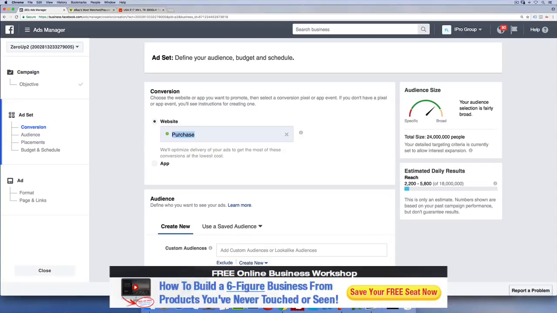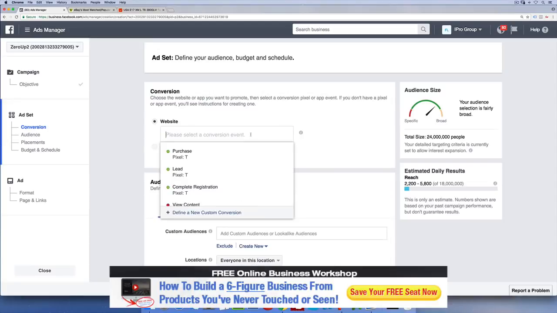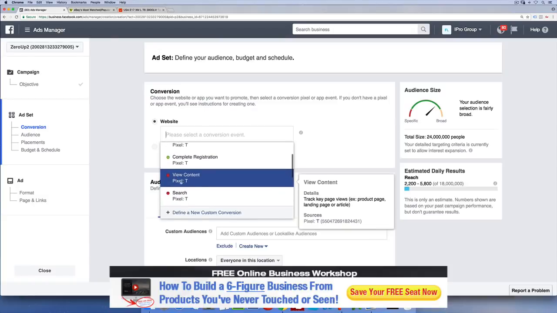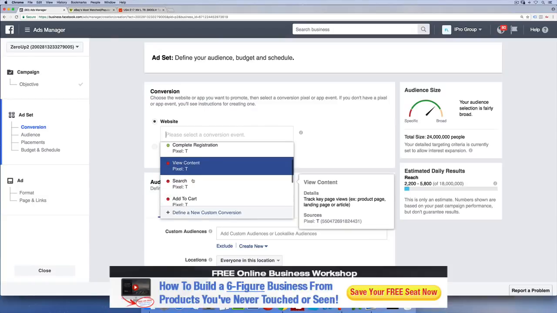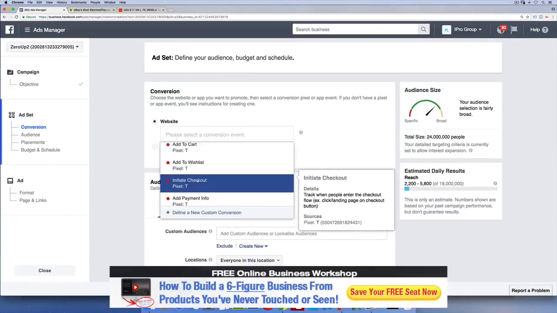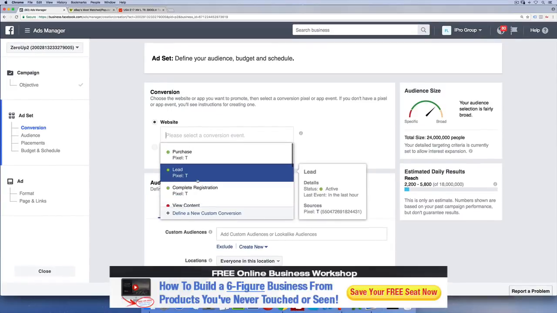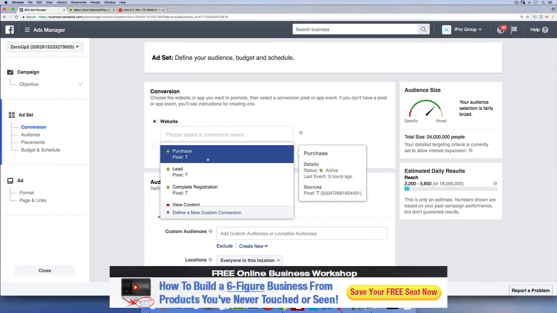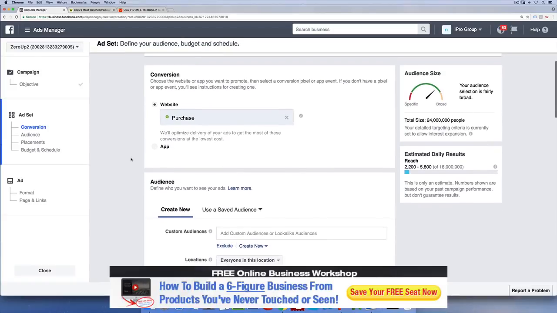Now, you will see different colors. I'm going to exit this and you'll see. Red really means that it is actually installed, but they're not really getting information yet. You also have gray, which is basically inactive. So if you even have a red and if you have already installed your conversions, it's fine, okay? You can still run it, just go with that.